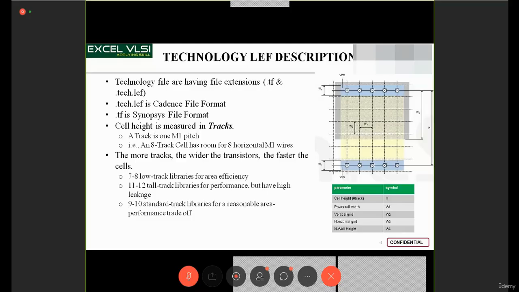Usually 9 to 10 standard track libraries are reasonable for area and performance. So when area and performance are both your constraints while developing an integrated circuit according to the customer's application, then you can use this 9 to 10 track library.